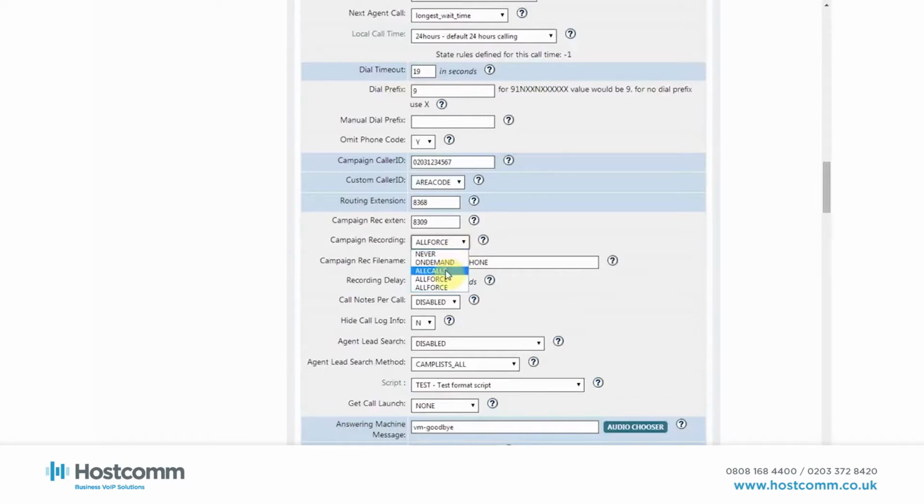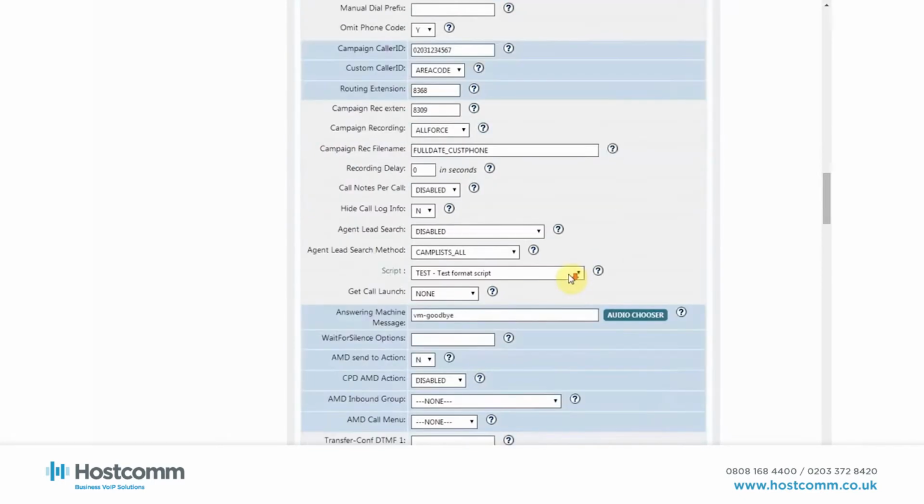Okay. The dialer's got integrated call recording, and it can be switched off, it can be on demand, it can have all calls recorded but with the agents having the ability to stop the recording, or you can have them all forced where the agents can't disable the recording. You've got basic scripting on here, so we could say get call launch script and it would screen pop the scripts that we've selected in here, and you can create the script builder here.